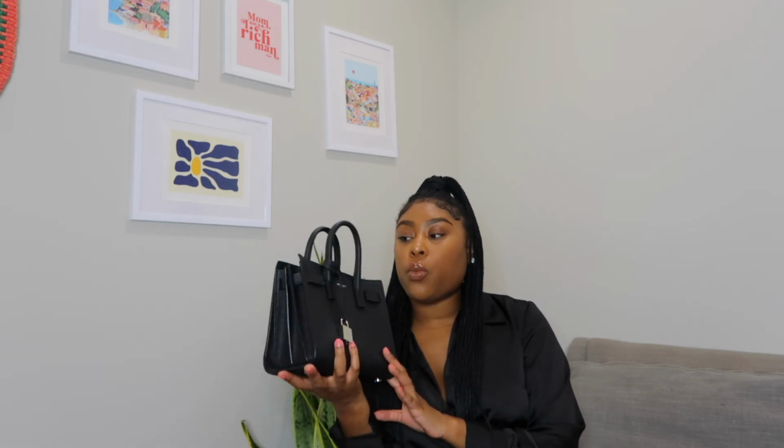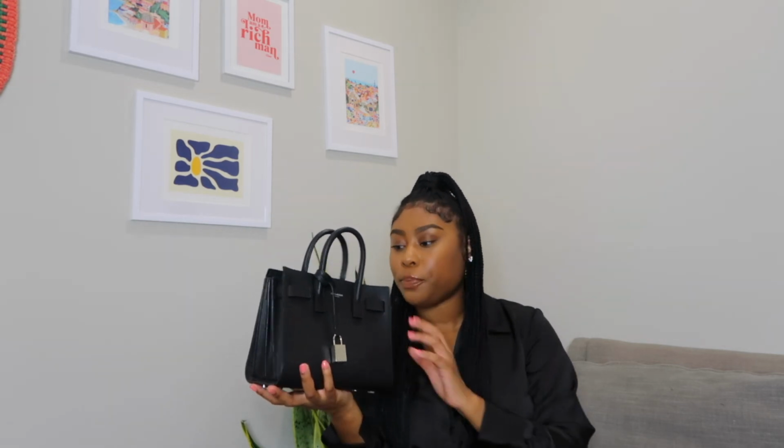This is actually one of the very few bags that I have that has silver hardware. I'm usually a gold hardware girl, so I wanted to experiment a little bit. I'm also toying with the idea of getting a Chanel classic flap with caviar leather and silver hardware. So I think that having this bag would be a good test run to see if I really do like silver hardware or if I need to get the Chanel classic flap with gold hardware.